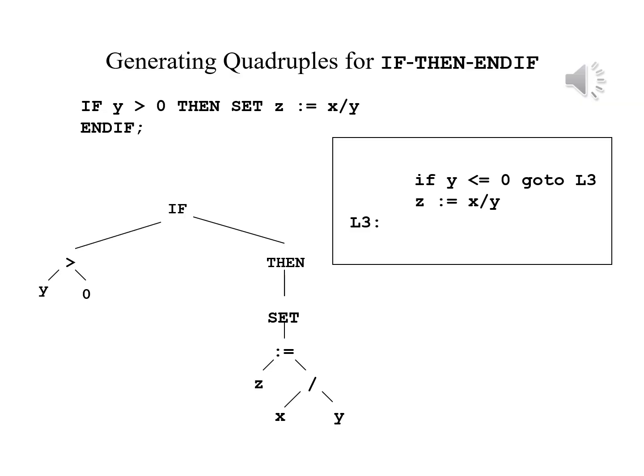We can see that if there is no else case, translating an if statement becomes simpler. If y is greater than 0, then set z equal to x divided by y. And you can see here the two children that we have. If the opposite of the condition is true, we fall through to a label further down. And the various statements that we will do within the then clause of the if statement are executed here. Finally, again, the label that we jump around to if the condition were false, or the opposite of the condition is true.